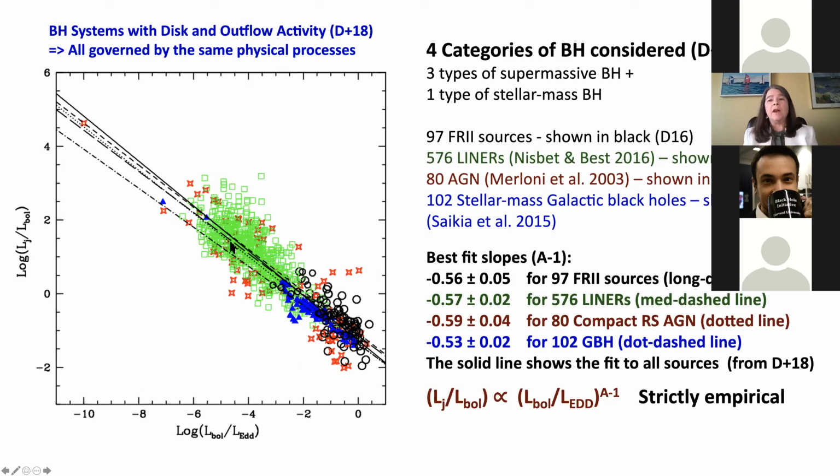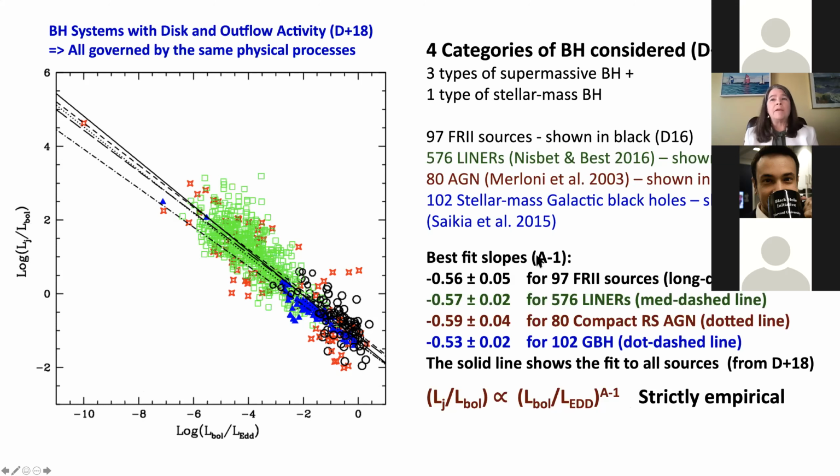Now, these sources up here with beam powers that are 10 to 100 times larger than the bolometric luminosity of the disk are almost certainly spin-powered outflows. It's very difficult to come up with mechanisms to produce something with a beam power 10 to 100 times the radiant luminosity of the disk. And since all of the sources on this plot are on lines with very similar slopes and normalizations, that suggests that these are all spin-powered outflows, okay? And keep in mind, everything on this diagram is strictly empirically determined.